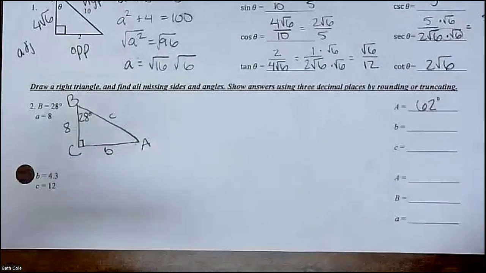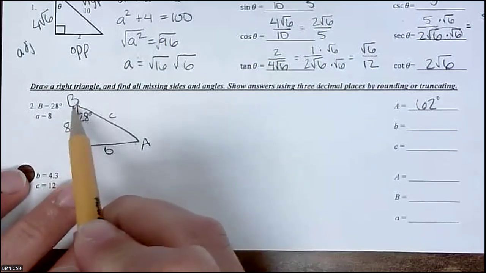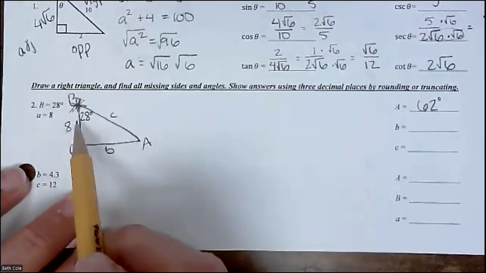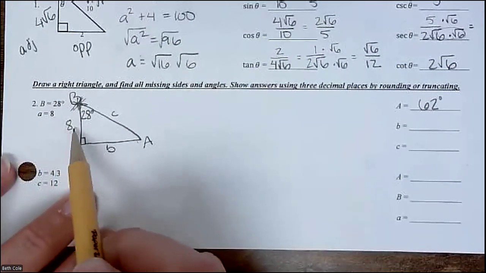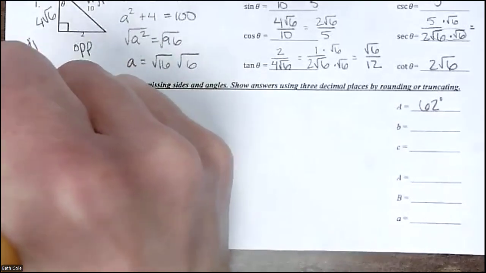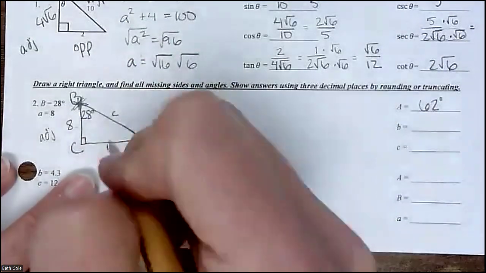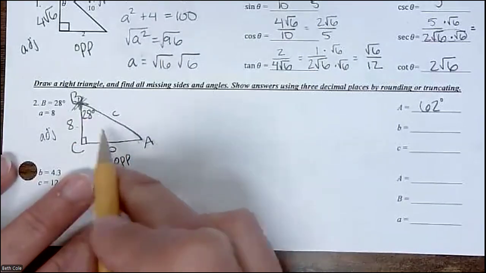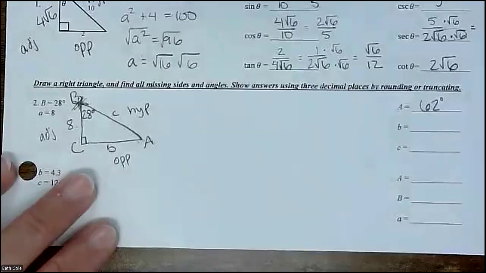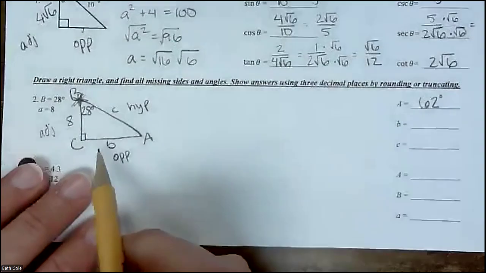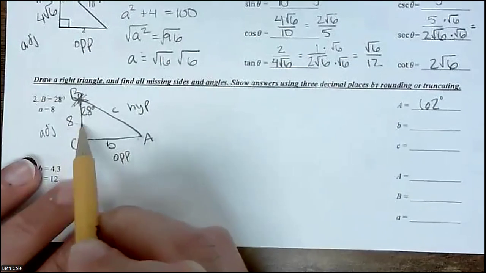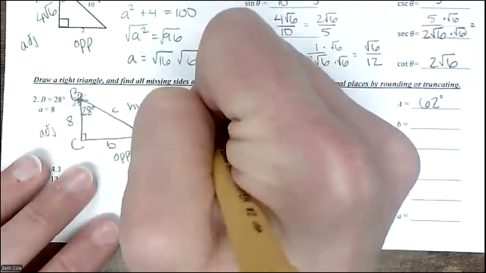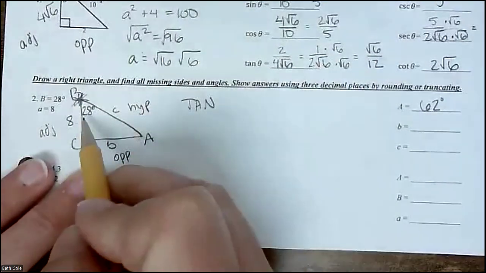All right, for the others, you need sine, cosine, or tangent. This is your point of view, because that's the one that's labeled, this 28. That means 8 is the what? Adjacent, good. Little b is opposite. Do you see that there? And then C is hypotenuse. So let's set up a problem to find little b. Sine, cosine, or tangent? You have 8, which is the adjacent, and you're looking for little b. So good. It would be tangent of what?